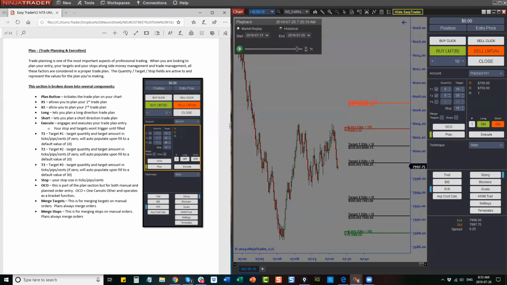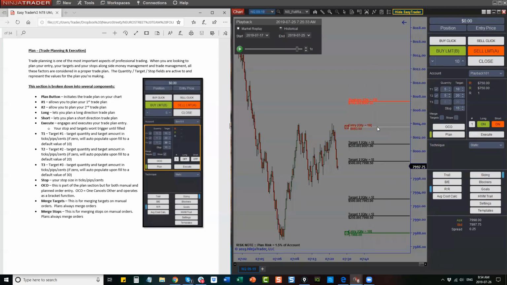Okay, so let's talk a little bit about the aspect of these plans. Right now, they are in plan mode. If I want to execute these, I need to hit execute because these are planning. I'm planning this, I'm trying to get organized, right?